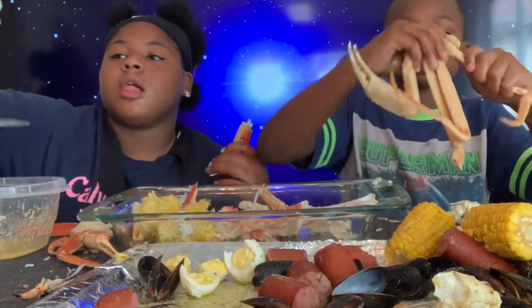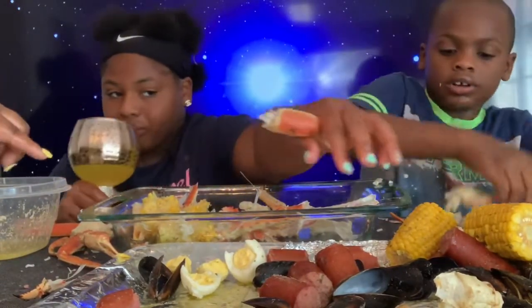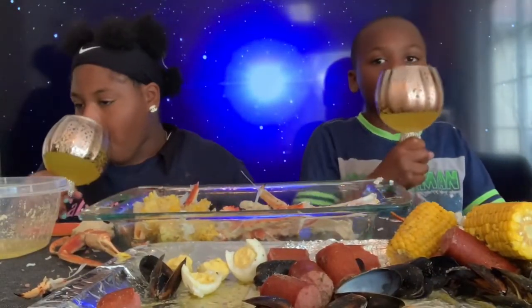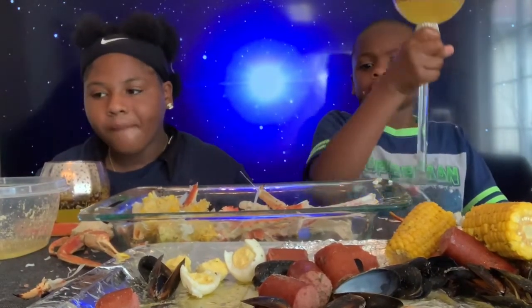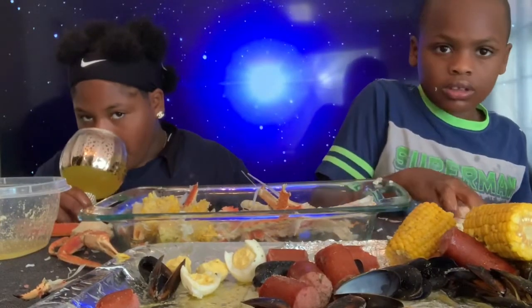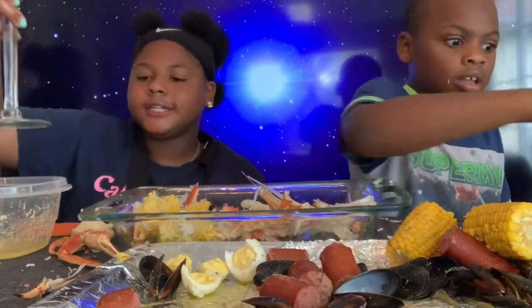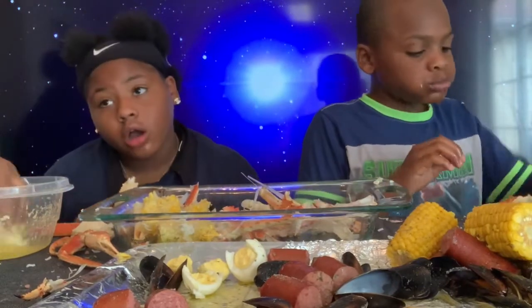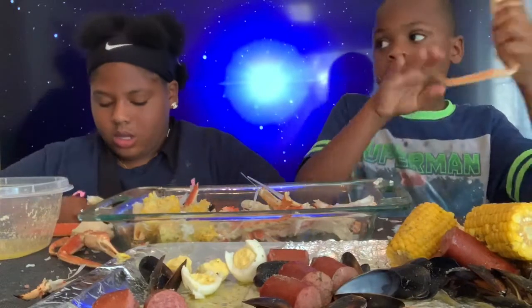I'm so thirsty. Hold on, let me drink. Can I have that pink plate right there? Mommy, I don't have the butter. Yes, you do. You got a lot of butter. Mom, the plate is full. Look at the plate. It's gone. We ate it. If I had a straw, it would take that long. I'm not even full, y'all. I'm not full at all.